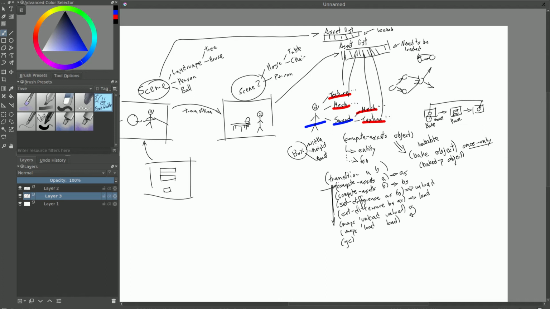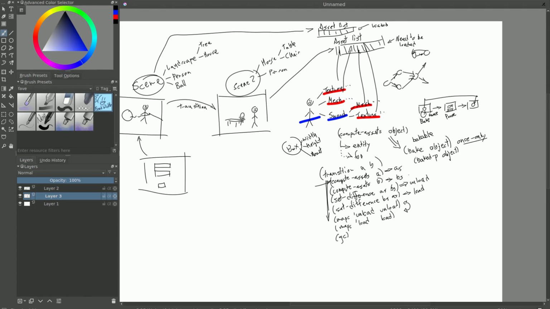I guess you might want to do that if you want to... No. Since the transition system is already not going to unload or reload stuff that's the same between scenes, you could just keep the object active in the next scene to avoid it being offloaded. Then you could eliminate this computation entirely and instead just use the current asset list, the list of currently loaded assets, which is already a thing that exists, I think.